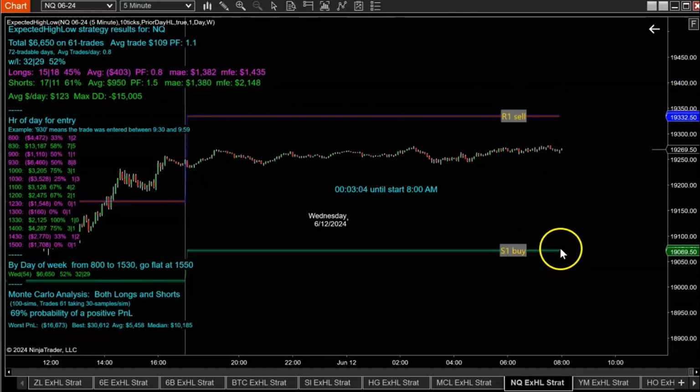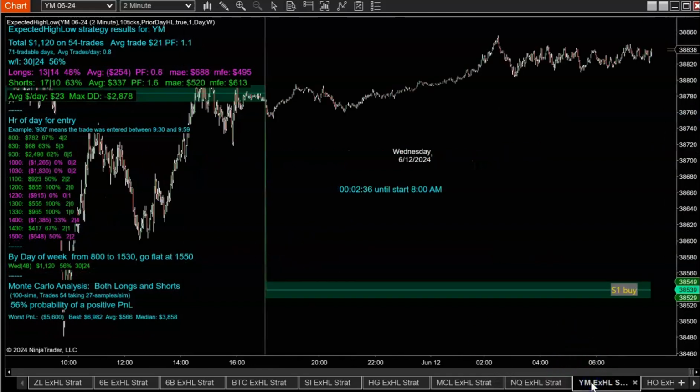On the shorts, once we hit a short signal, I want to see it move above there a little bit before I start considering going short. Longs, it seems like the Nasdaq plummets on Wednesdays, so something to keep in mind. The drawdown for the straight set of rules is $15,000. So it's hard to hold on to these trades in the default rule set.